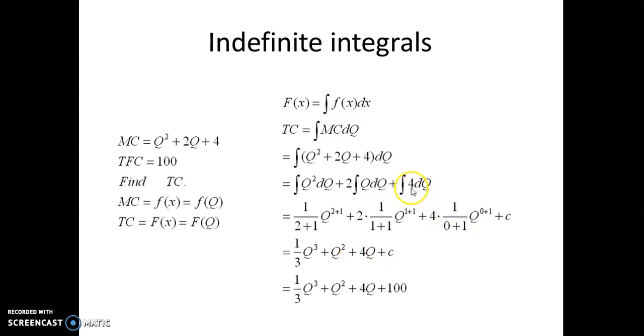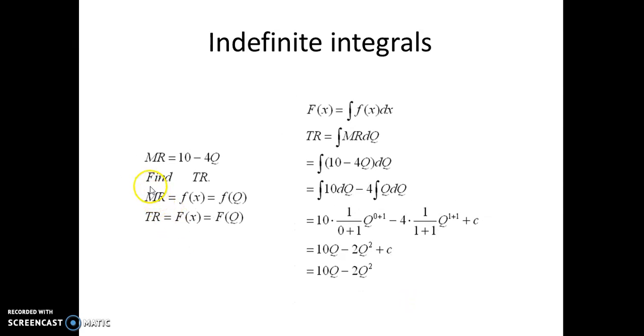And then here you have the integral of a constant. And now you should know that this is simply going to be 4q. Now, don't forget to add your constant of integration at the end of this. And you are, in fact, given that constant of integration, your total fixed cost. So now you see why it is important to always include that C, because it could stand for something. And here we used our marginal cost function to obtain our total cost function, which is given over here. And we need to add our total fixed cost because our total cost is given by our variable cost plus our fixed cost. And there is your first example.